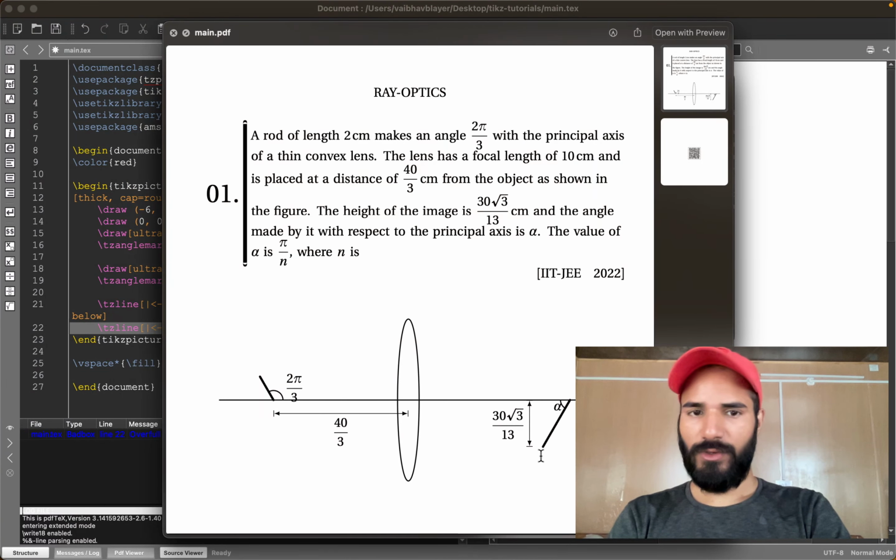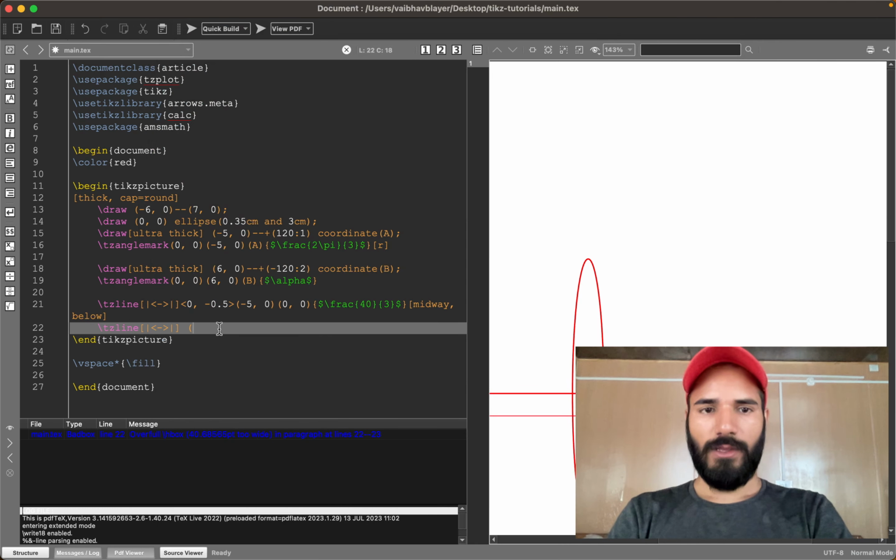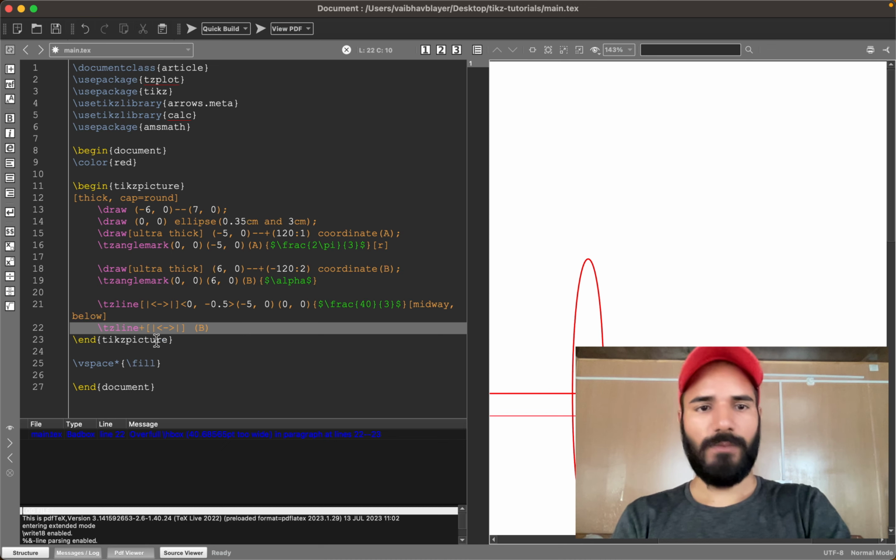Yeah, we are gonna draw this part, so from coordinate B to downward, and again here we have to use the relative coordinate. So again I'm gonna use coordinate B, and for relative coordinate, tz line has some different syntax, some differ from the original Tikz version.